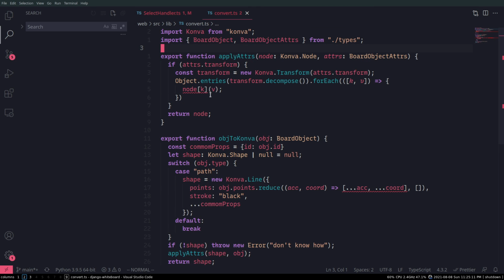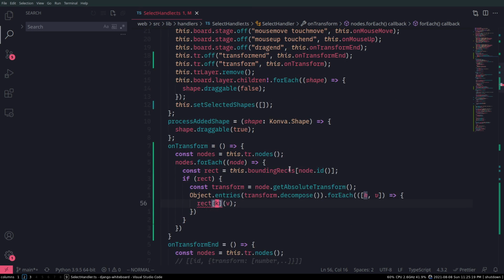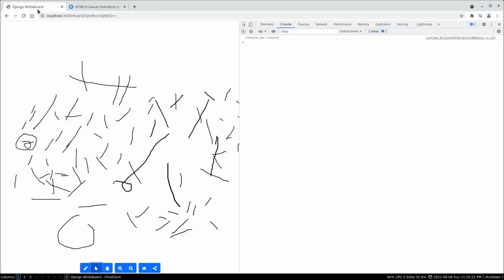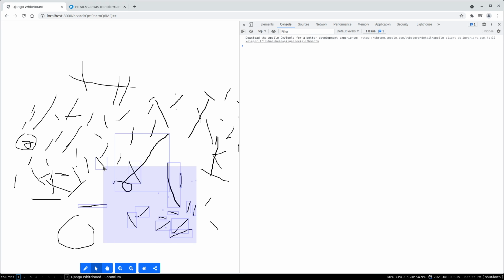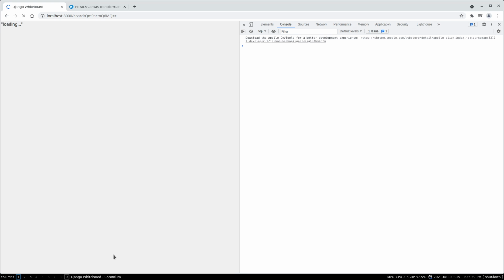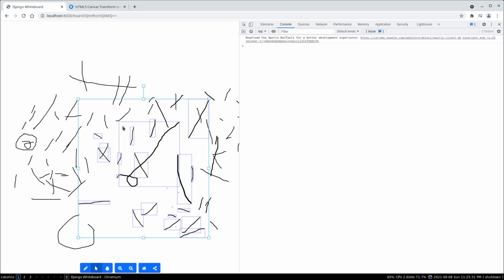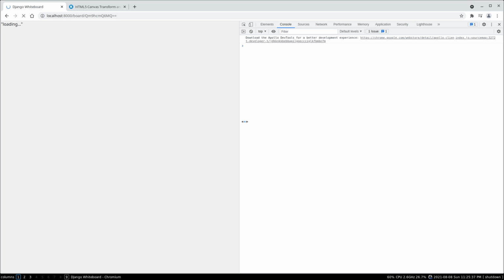Well, I guess I have the same issue here. I guess my TypeScript wasn't really working. I'm just gonna ignore this for now. And give it a try. Oh, they got removed. It's weird.